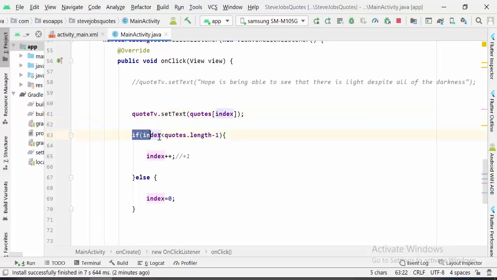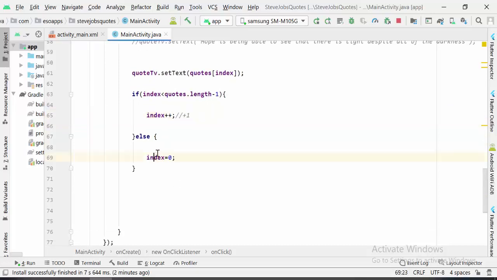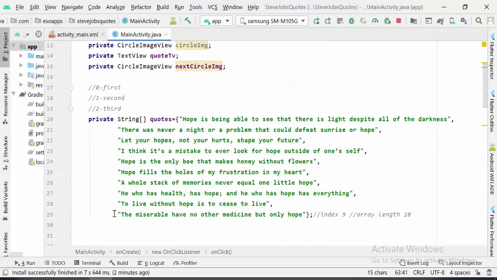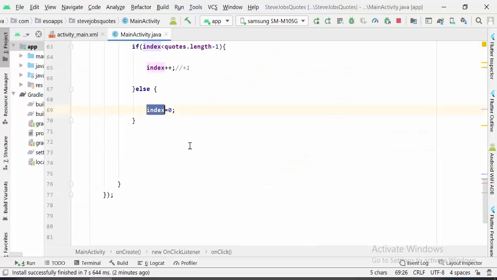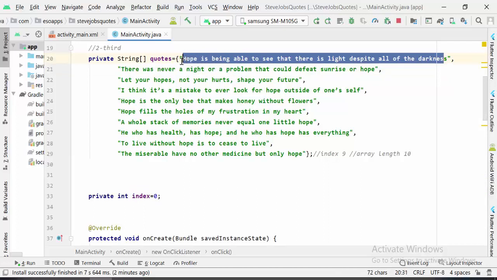If the index is still less than quote length minus 1, he will add 1 to this index. Unless this index is equal to the quote length minus 1, that means we already reached the final one. He will reset our index to 0 to restart from the first one.